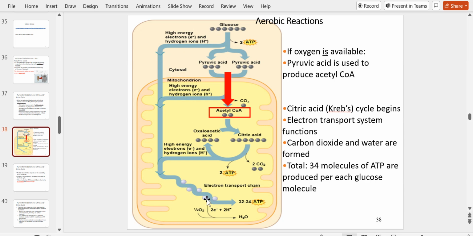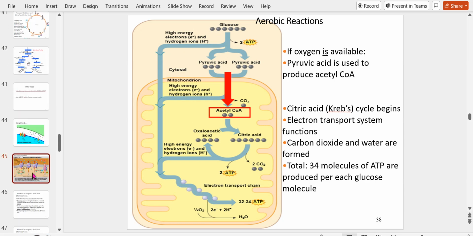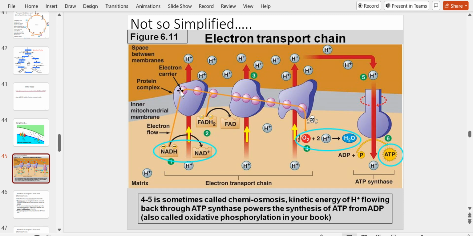Now the electron transport chain, this mechanism, is happening within the membrane. You'll see these guys enter, and the energy is siphoned off and deposited here. The hydrogens are outside and they return back. In this process they change ADP into ATP, and they go on to half of an oxygen, which then makes H2O. Heavy stuff, eh? Not so simplified, but I think you guys have a good grasp of it. That video is very important. Have a look at this, and go back through it again.